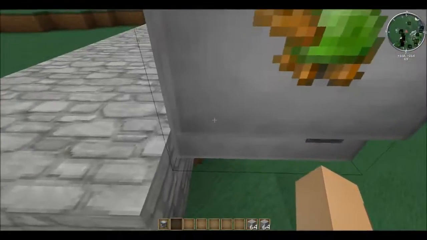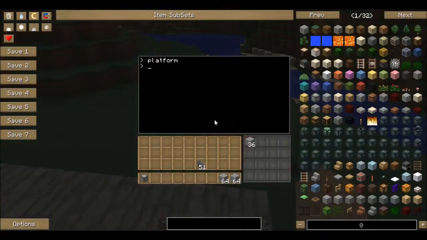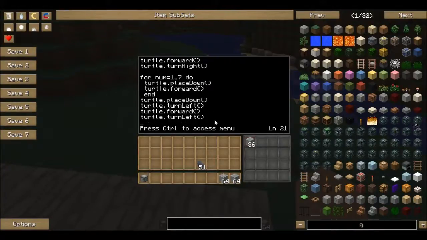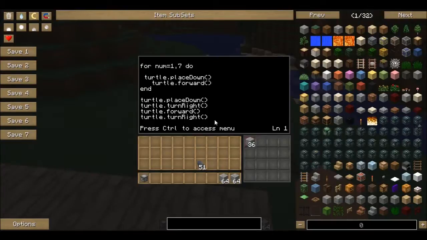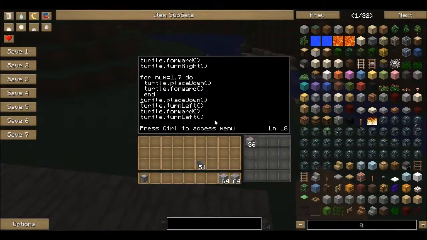So all we need to do now is make him repeat this 4 times, which we can easily do by adding another loop. So we want him to repeat this whole thing 4 times. So we want to do for num equals 1 comma 4 do. Then this is a loop, the first loop. So you have to make sure you end everything correctly. So this opens this loop, so whatever is between this and the final end will be repeated 4 times.